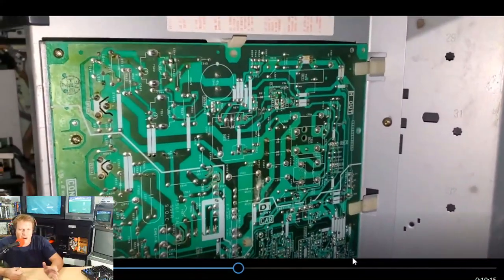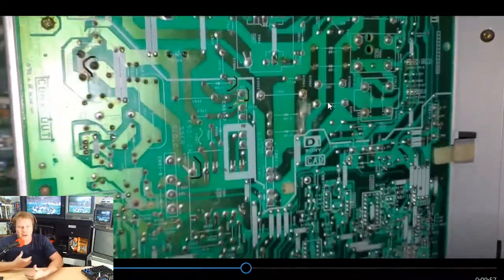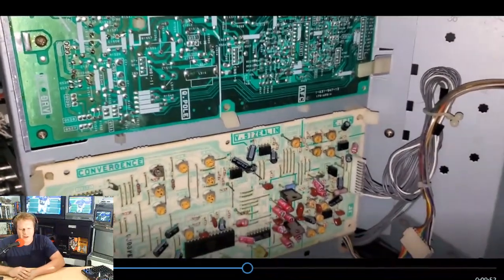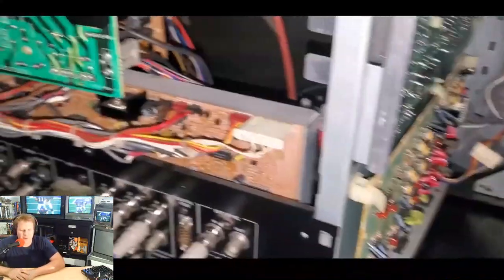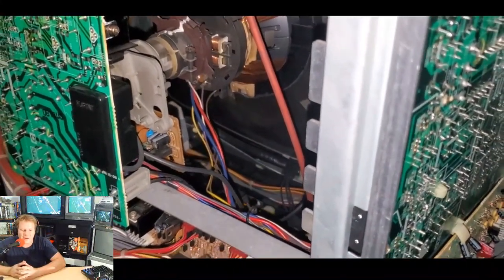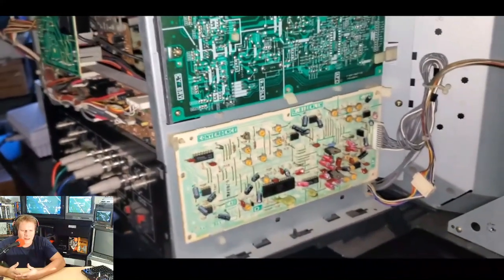I also off camera recapped the D1 board. So that board has been pretty well serviced. There were some spots on it that had been touched up before by someone else, so that was kind of disappointing. But now the real trouble is going to go in here and get to the power supply unit, and that is behind that input board.